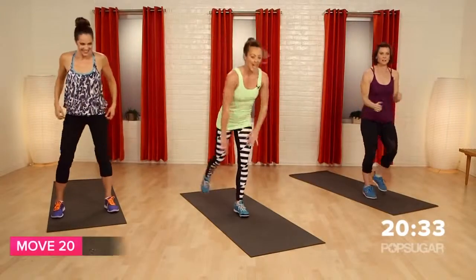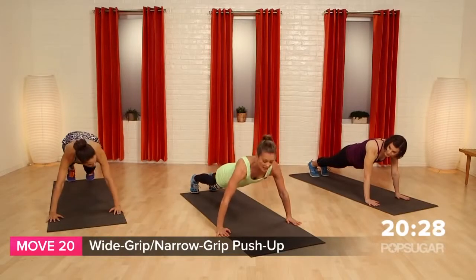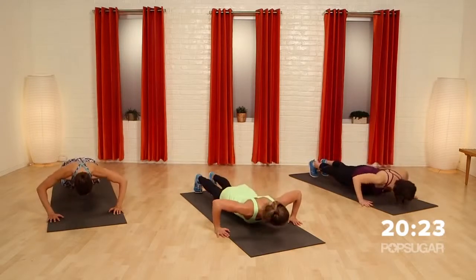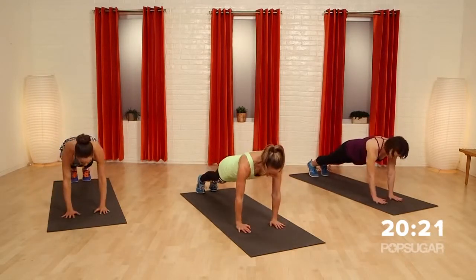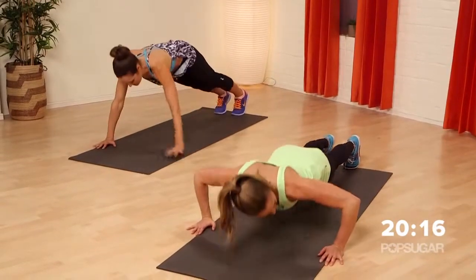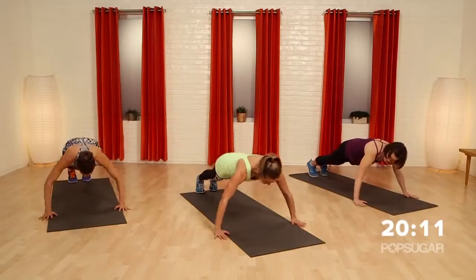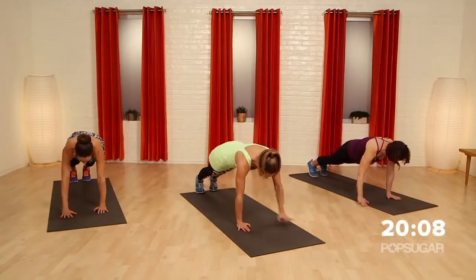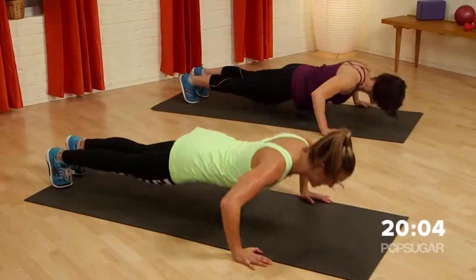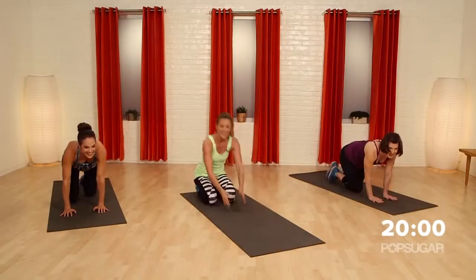Last move. Okay, it's the chest fly and the tri. So you can go modified or regular. Chest fly, arms are wide, wider than your mat. Chest fly, down. Bring it in narrow and tri. Press it up, good. Wide, woo, and narrow. Press, good, wide. You got 2 more. Narrow. Oh man. You can do it. So wide. Let's go narrow. This is it.